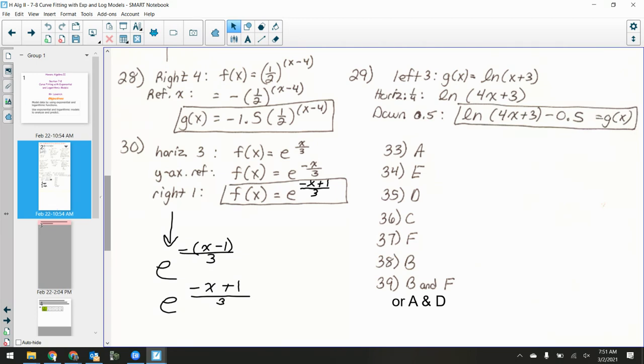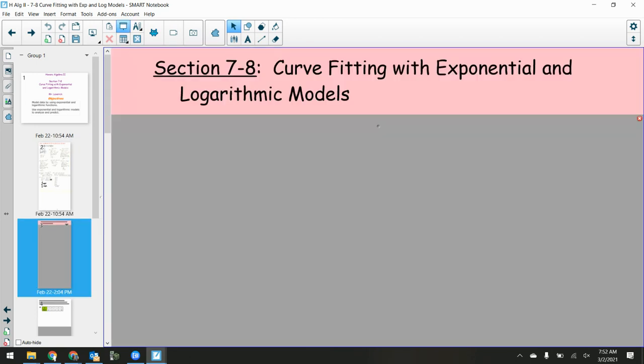All right, ladies and gentlemen, let's get started here. Before I move on, any other questions on the homework that we want to talk through? Anything else? Okay. So what we're going to be doing today is doing those regressions with exponential and logarithmic functions. This process is going to remain the exact same as it has in the past. We can do logarithmic regressions and exponential regressions just like we have with linear regressions, quadratic regressions, cubic regressions, quartic regressions, all of those.